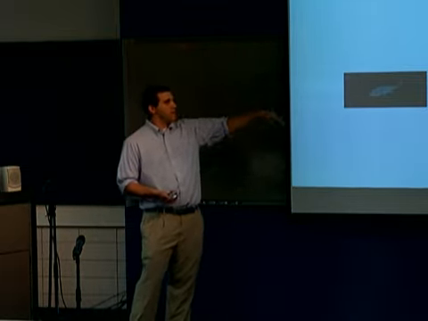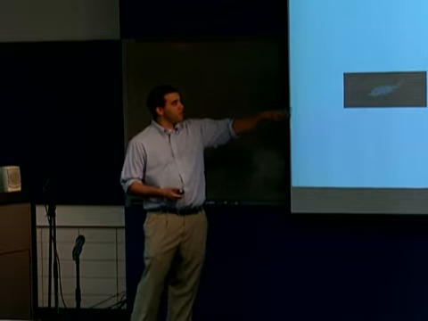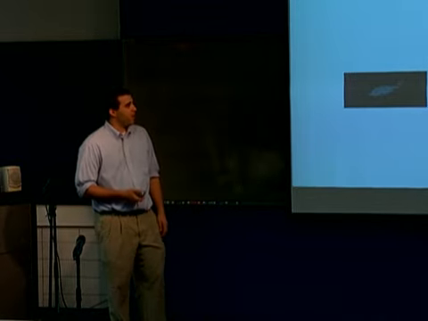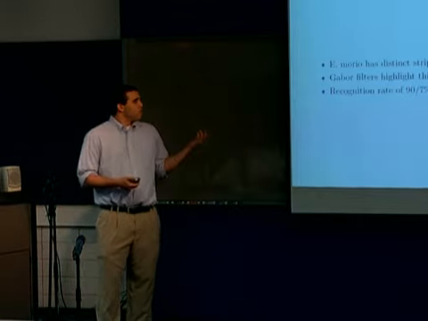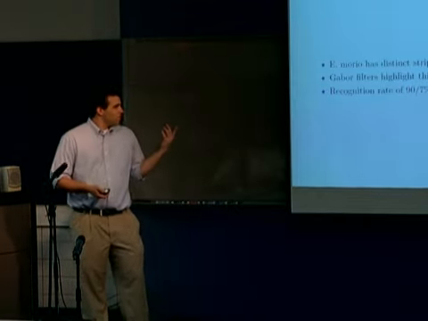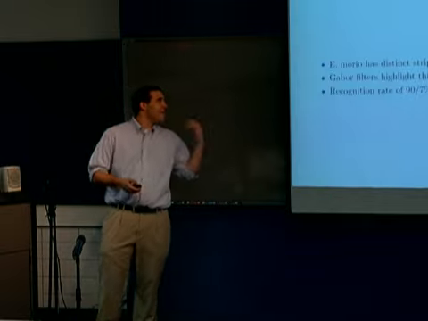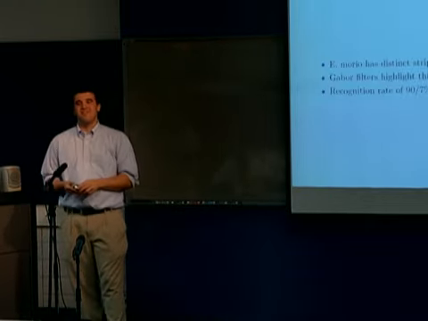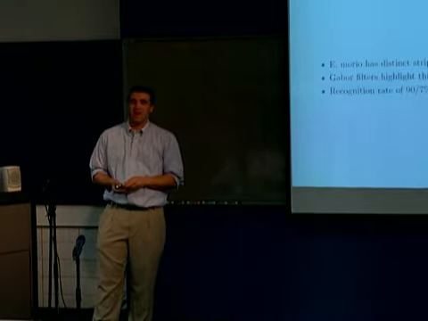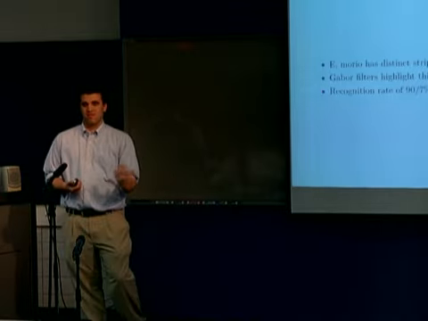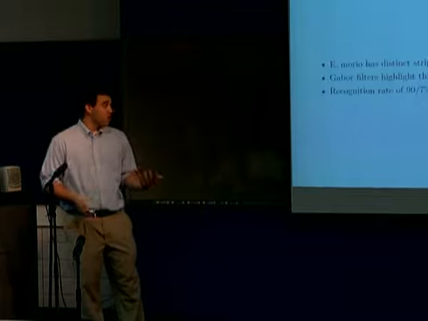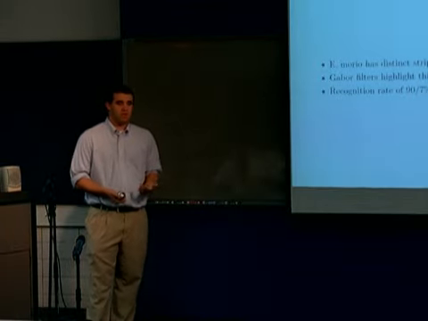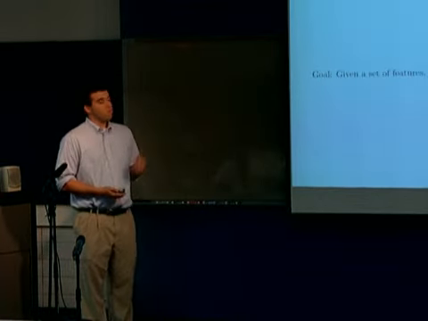You can see these are the ratio of the Gabor filters. You can see that very distinct edge on the tail. And so basically, the recognition rate ended up at 90.7% that it would say correctly this is an Emorio or isn't an Emorio, which is very good. Pleased with that.